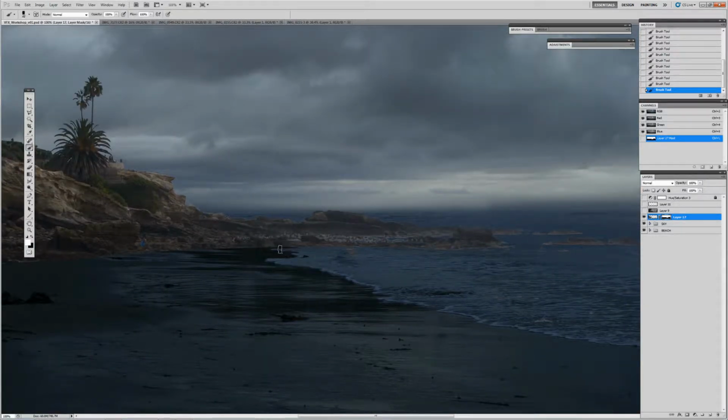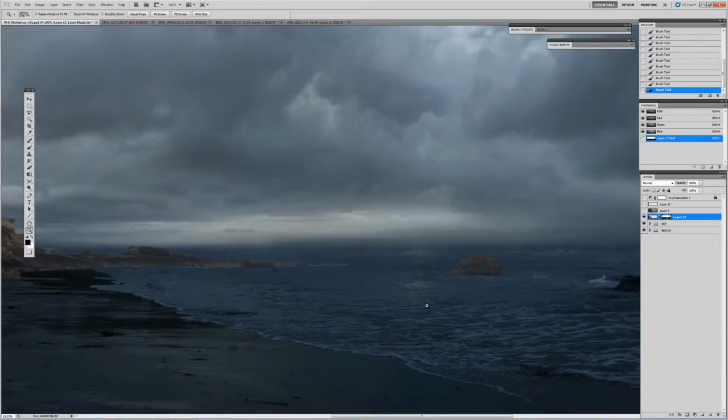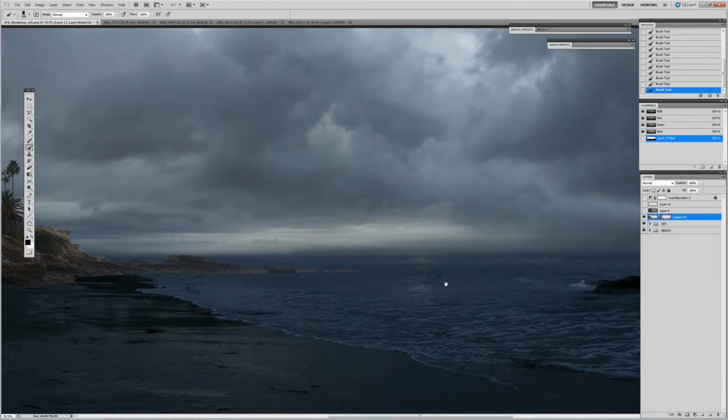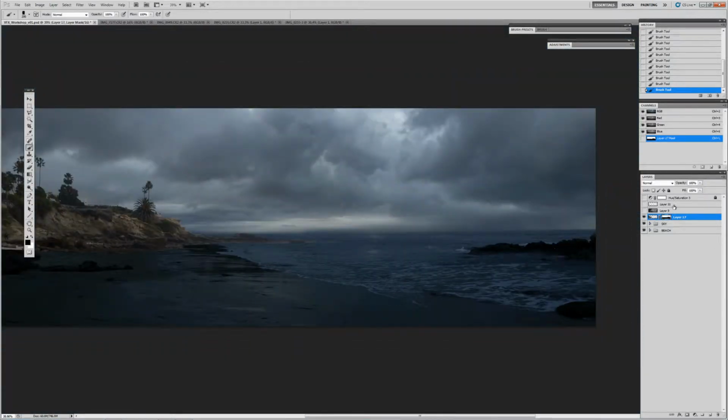We don't want that to be soft, we want it to be hard, so that's why I switched to the hard brush too. It's got to be a nice hard edge on that shoreline. Just take out what we don't need. Make sure you paint everything out. You don't want any remaining fragments around. That's why I picked a nice hard brush, big. Just paint out anything left.